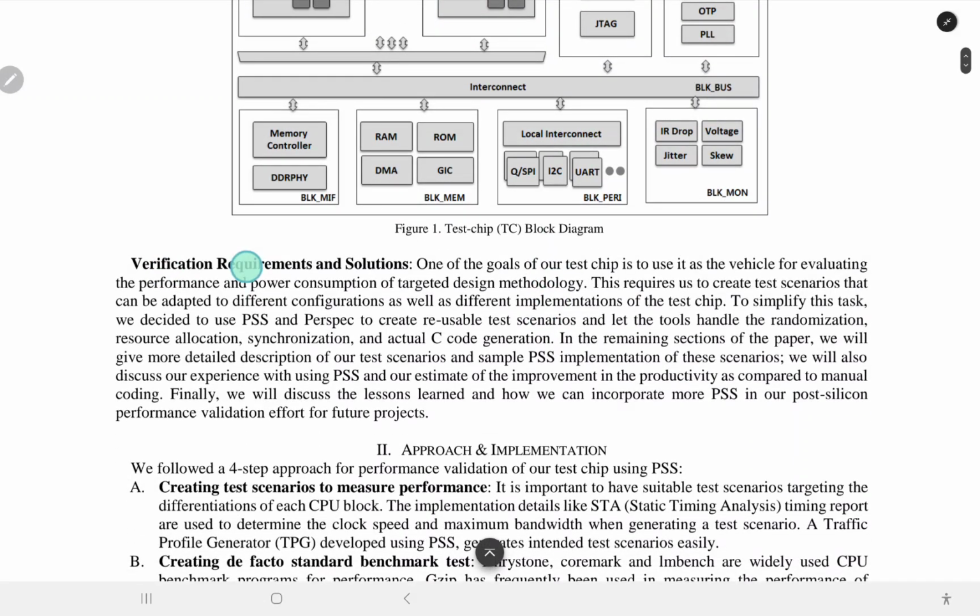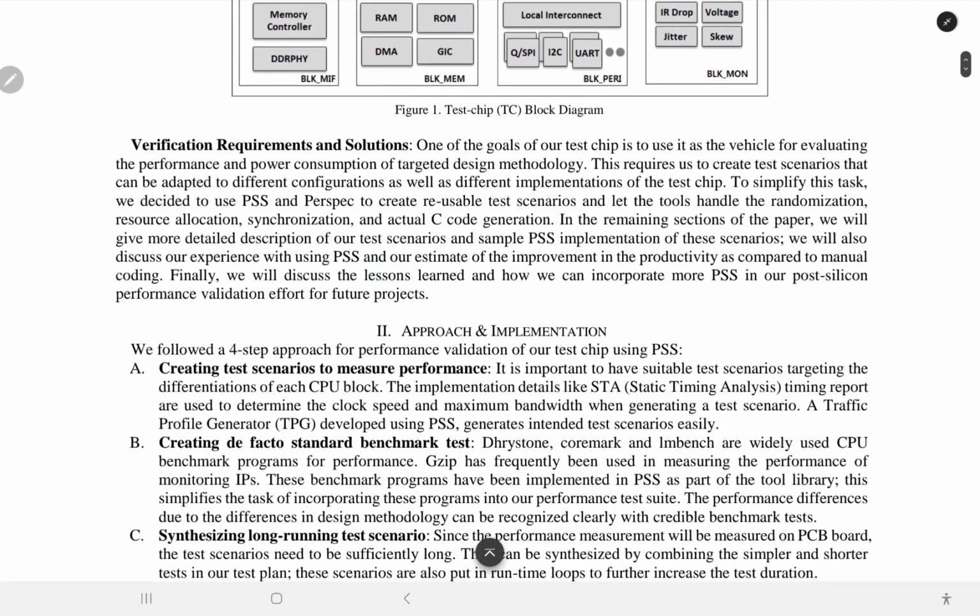The verification requirement and solutions. One of the goals of our test chip is to use it as a vehicle to evaluate the performance and power consumption of targeted design methodology. This requires us to create test scenarios that can be adapted to different configurations as well as different implementations of the test chip.